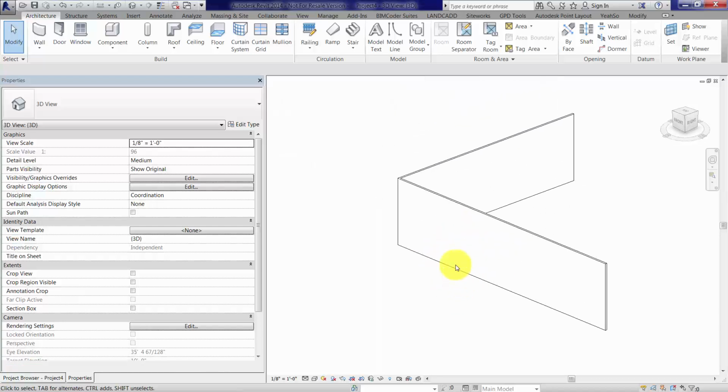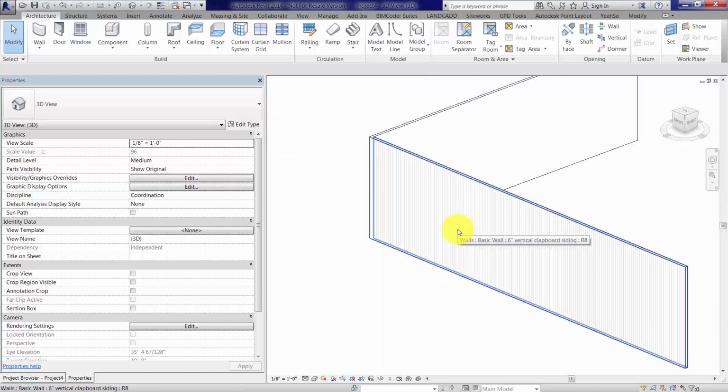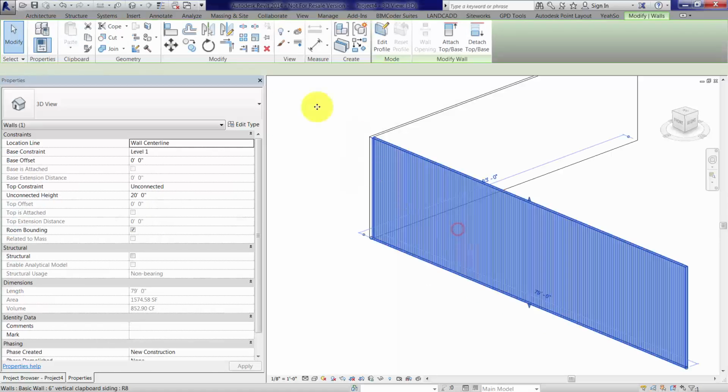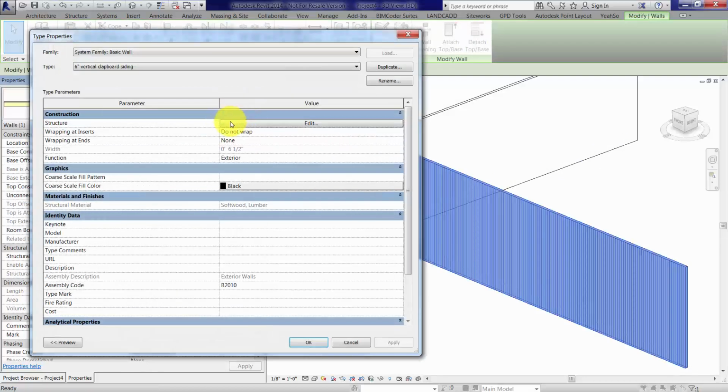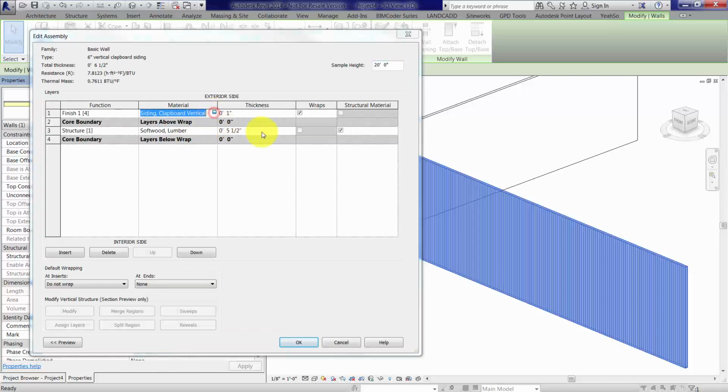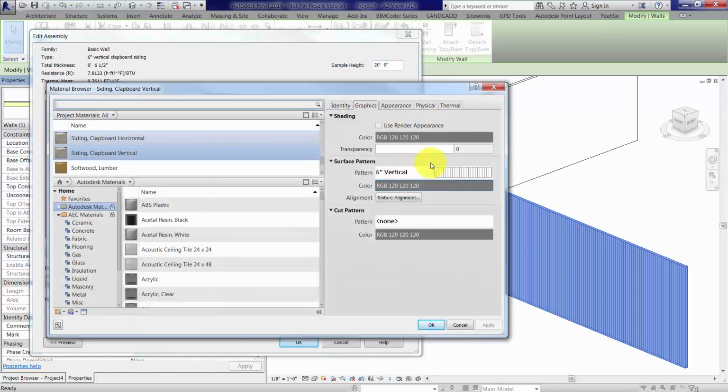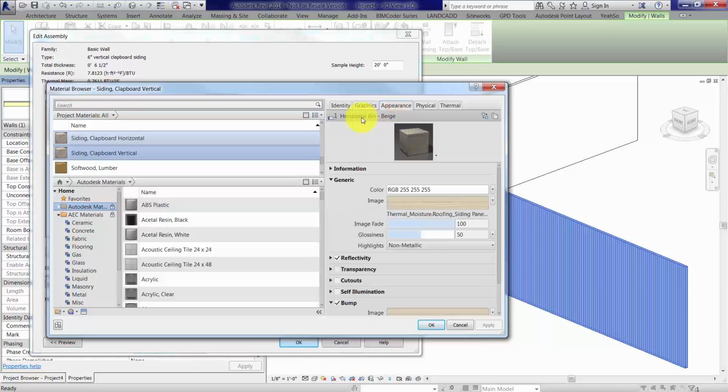Okay, now here comes the more complicated part. We need to edit the material. You can do this a couple ways. We'll just go through the wall type here and the structure. So we're going to edit this material, and we've got the surface pattern already established, but now it's the appearance. The appearance tab uses an asset. That's what it's called. And right now the asset is being used by one other material besides this one, and that's of course the clapboard siding horizontal. So we really need to have a different asset for this.